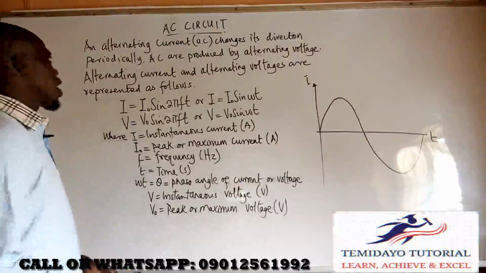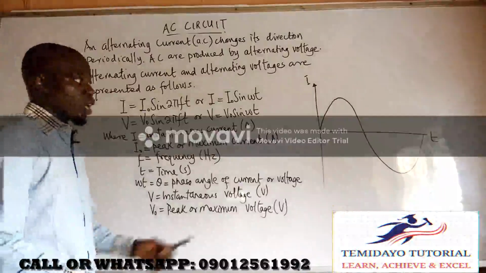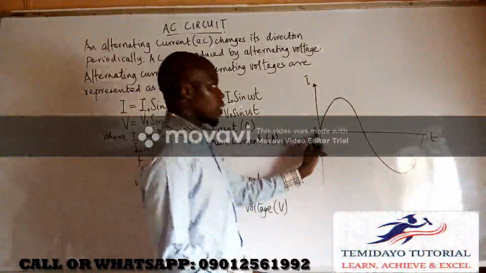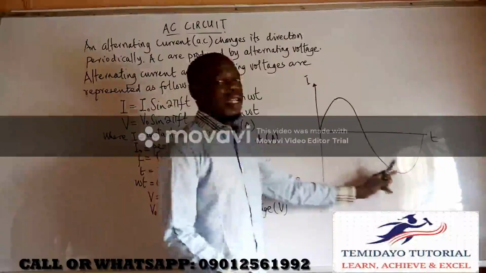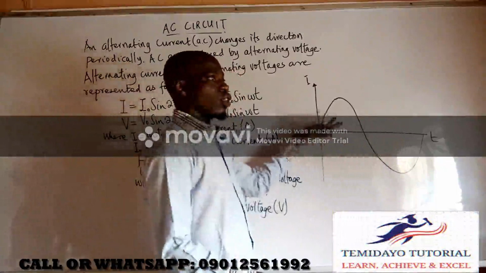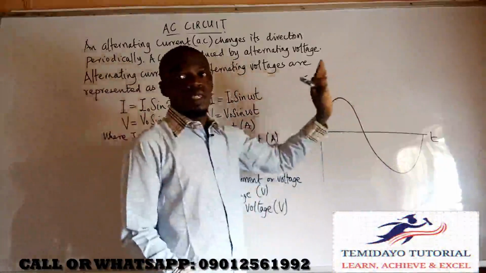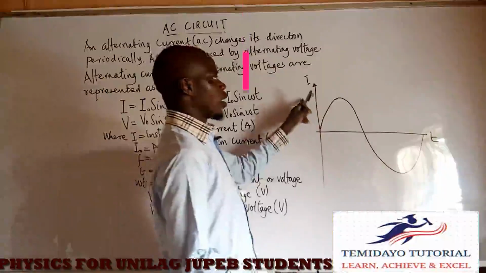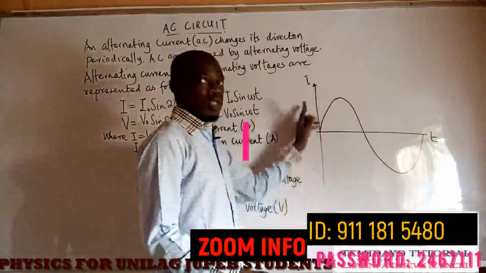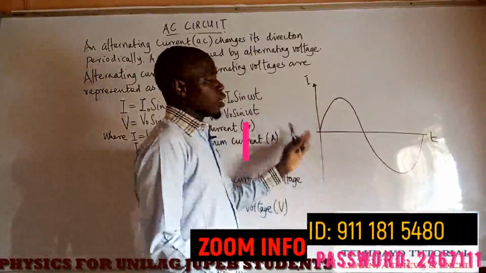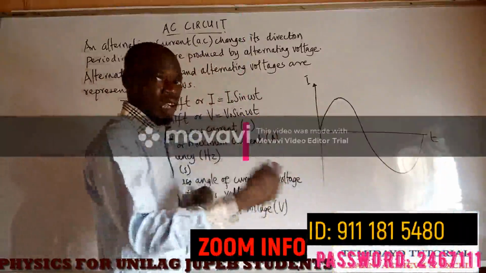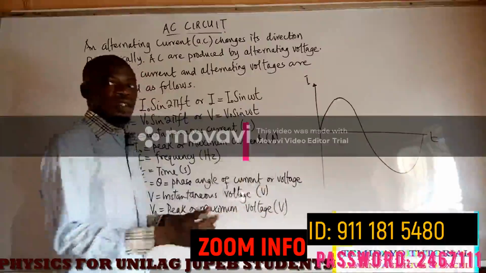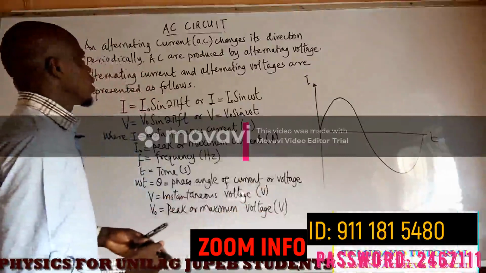Just like what we have here as the basis, alternating current changes its direction periodically. That is what I've said here. It changes its direction periodically, unlike direct current. The change in direct current is not the case of having a negative and a positive and a negative, as the case may be. In the case of a direct current, it is direct, it does not change sinusoidally.